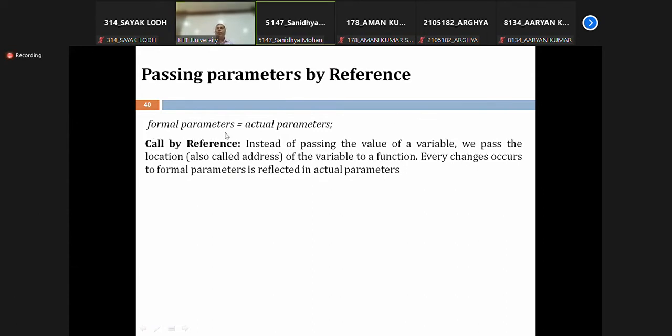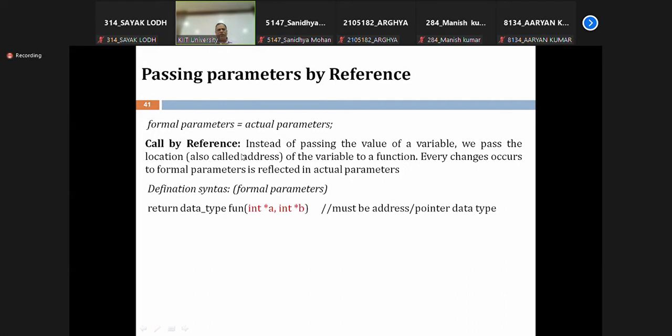The formal parameter will come on the left hand side. Variable, left hand side, can I have a constant? Variable, sir. Very good. Actual parameter can be an address constant, an address variable, or an address expression. Understood? At the time of invoking a function, the actual parameter will be assigned to the formal parameter, then execution continues.